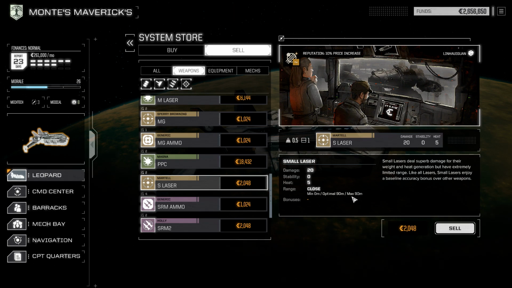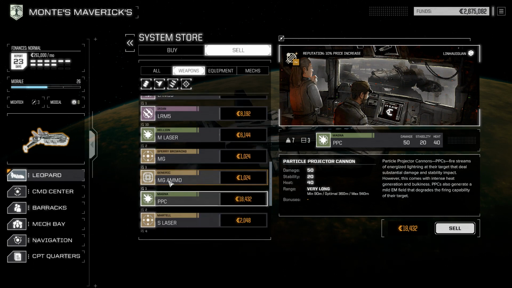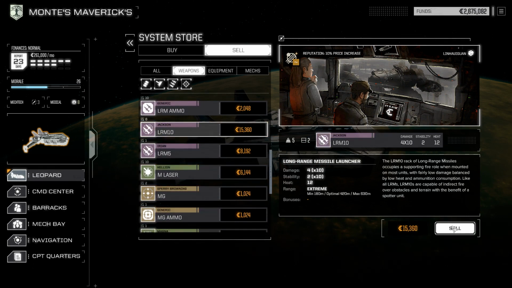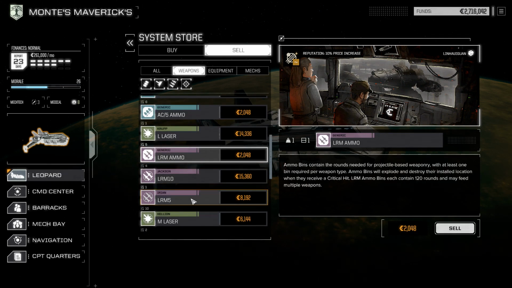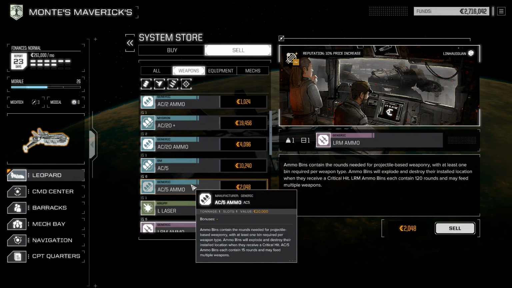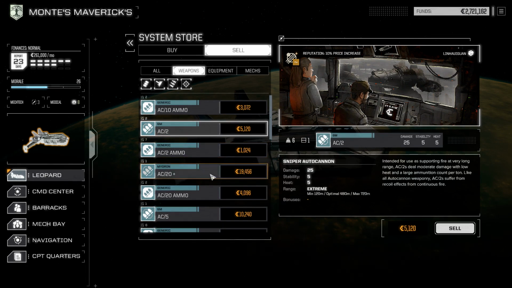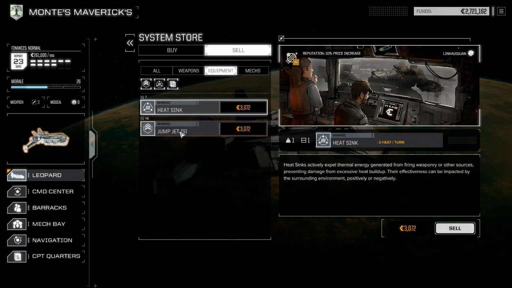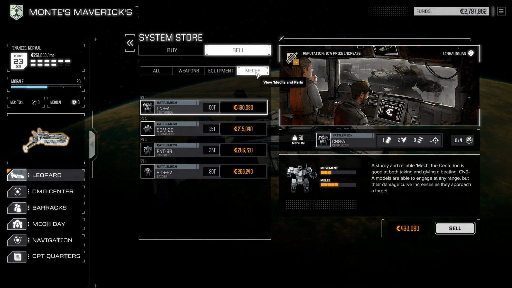Small lasers. I mean, you're kidding me, right? PPCs. I'm going to sell 1. LRM-10s, I'm going to sell 2. Like my large laser. There's my AC-20 plus. AC-2s, I'm going to sell 1. I have 45 jump jets. I'm going to sell a lot of those. Okay, I feel like I'm in No Man's Sky inventory here.